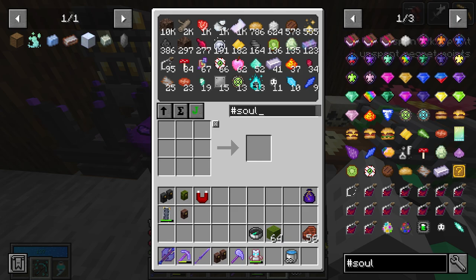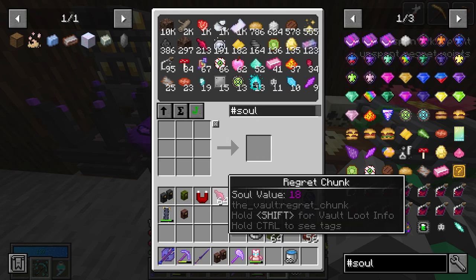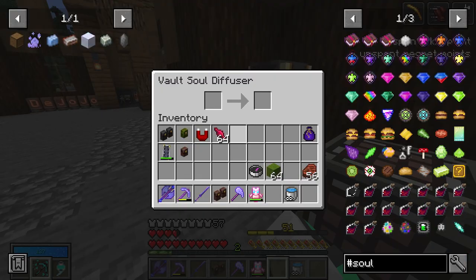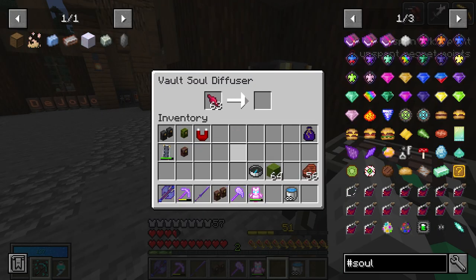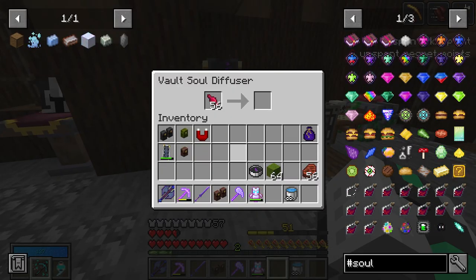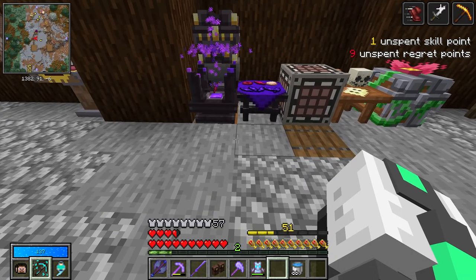So now if we break down something with soul value, I'm going to break down these regret chunks since we have so many. This will turn into 1,152 soul bits. And normally it'd be really annoying to deal with that. You can see, first of all, it is just instantly taking out all the soul dust. The old system, you'd see it blip. This stuff is just instantly flowing out of it.